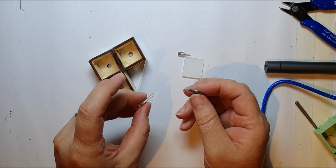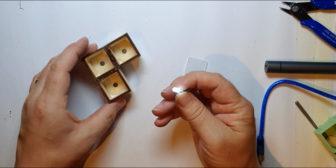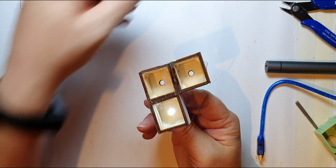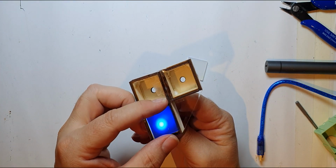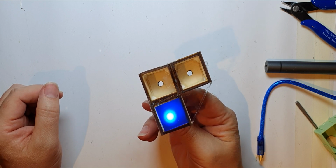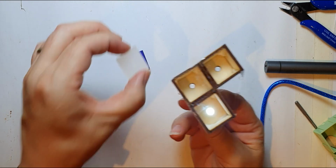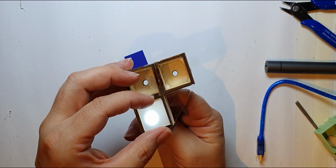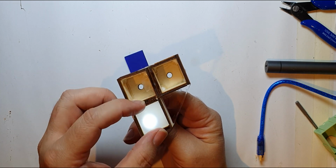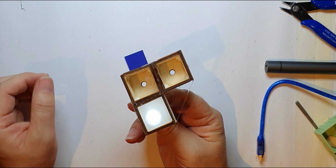So I'm just going to test this. So a standard LED, which is what I thought I was going to use. So if I just pop that in there like so, there you go, and pop a piece of plastic on there. See, it's very much that there's a lamp behind there, isn't it? Let's try it with the white one. I'm not sure I like that. I mean, it might be more of the Star Wars aesthetic, but I wanted it to be a bit more uniform.